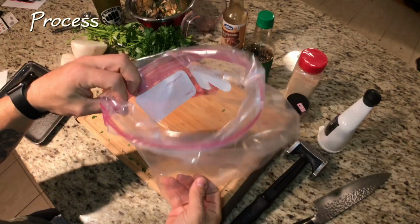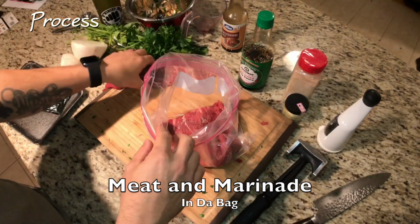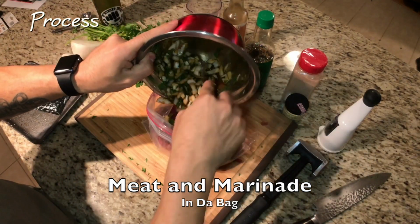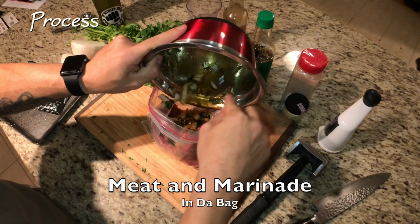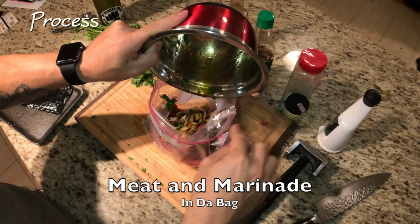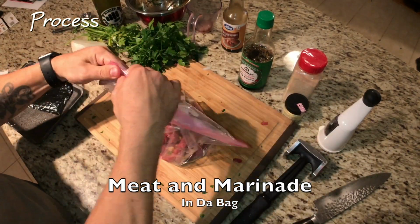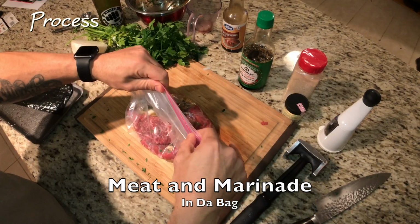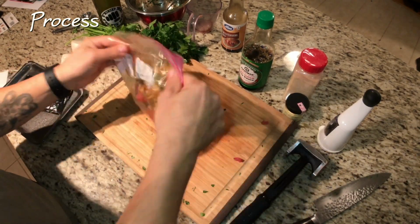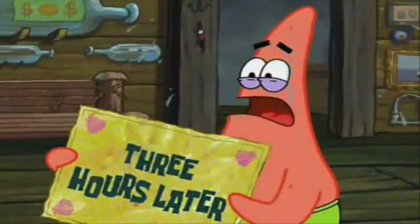So we're just gonna beat it all up, get our plastic bag, all the meat goes in the bag, and then after the meat goes in the bag, the marinade goes in the bag. You want to make sure you get all the liquid out of there. We don't have a lot of it. Scrape out all the fresh herbs, all those aromatic onions, get it all in the bag. Get as much air out of the bag as you can, and then basically just toss it around. Make sure that all the beef is coated nice and evenly, and then just plop it in the fridge and let that chill for a little bit.